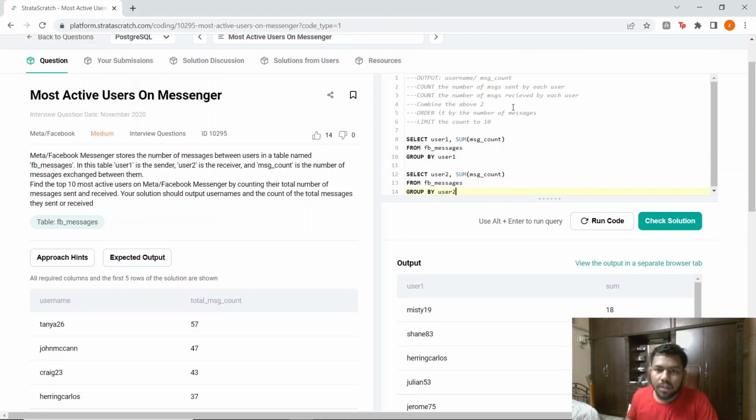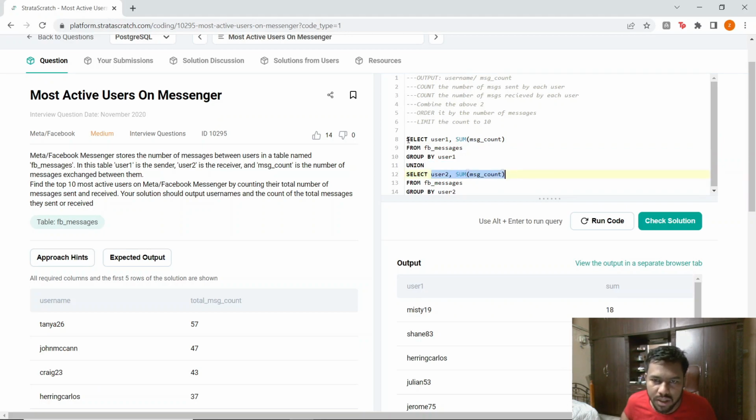Now to combine the result of these two queries, we will be using something called union. What union basically does is it combines the result sets of two different select statements. The only catch here is that whenever we are using union, the columns of the first select statement and the column types of the second select statement need to be the same.